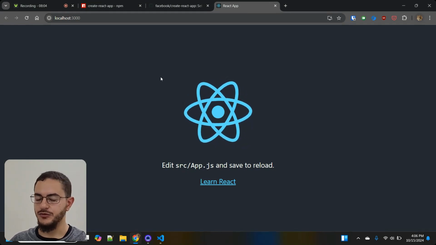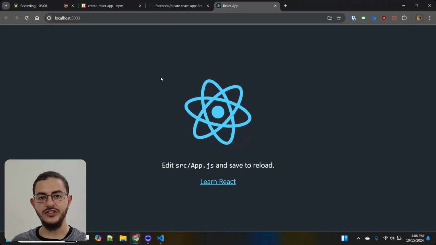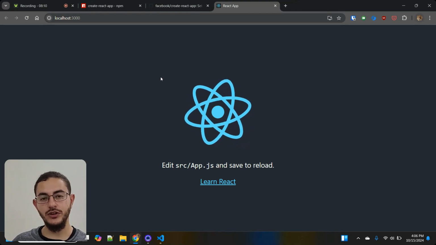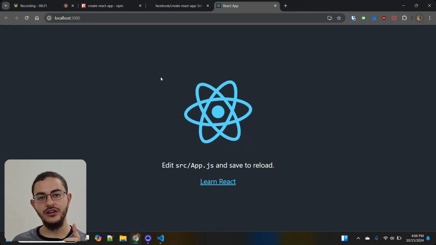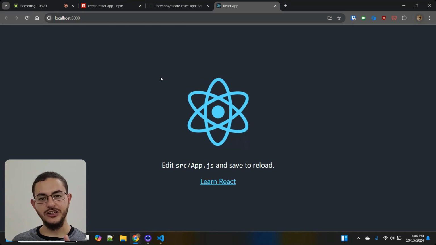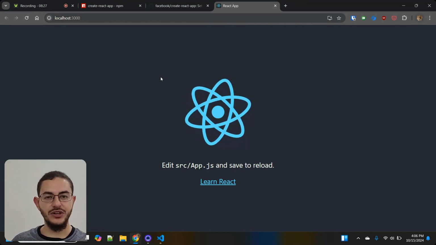This indicates that our React application is being rendered on this page, despite the fact that we are actually running our Express server. So we've successfully linked up our two applications here. Our Express server is running with the React application being rendered.